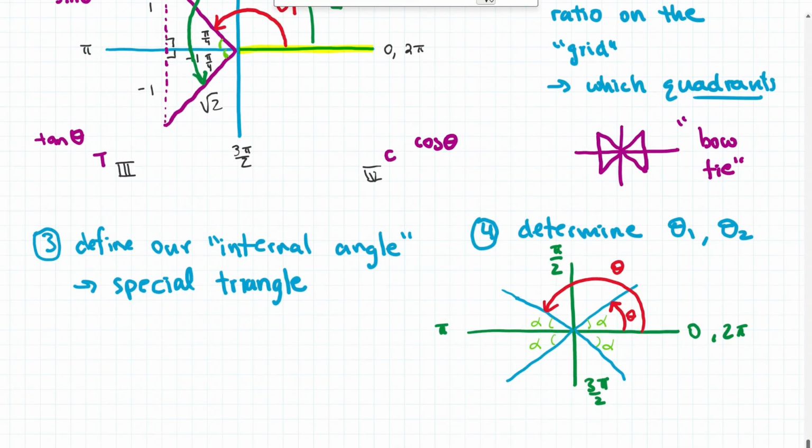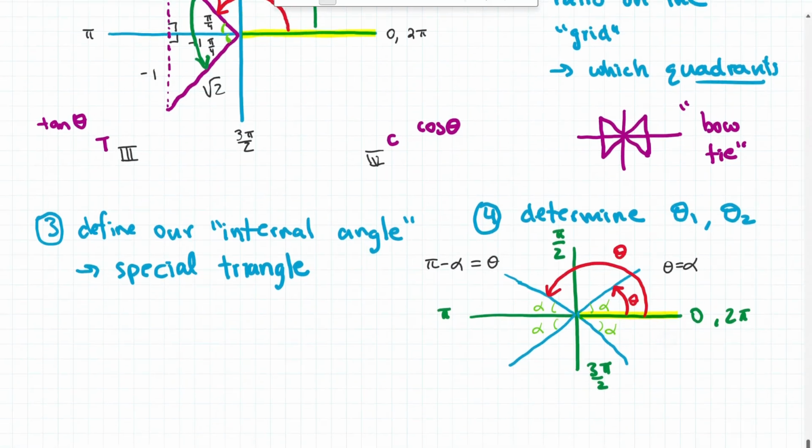In quadrant 1, your theta is just going to equal your alpha because you calculate your angle from your principal axis, highlighted in yellow. In quadrant number 2, you're going to use pi as a reference point. So you're going to do pi minus alpha, and that's going to give you your theta, right? Because pi would be all the way down, and then you're subtracting this little alpha to get your theta in red. In quadrant 3, we're going to do the opposite. We're going to do pi as our reference point plus our alpha, and that's going to equal theta, right? Because if we draw this all the way down, we need to get to here.